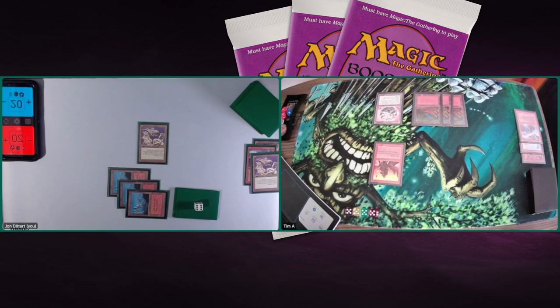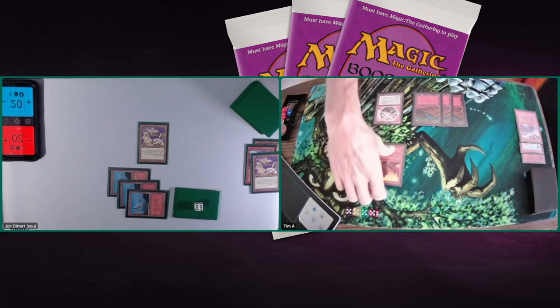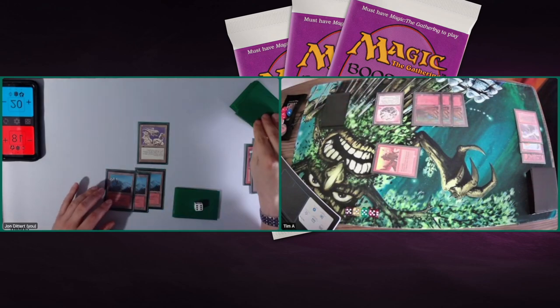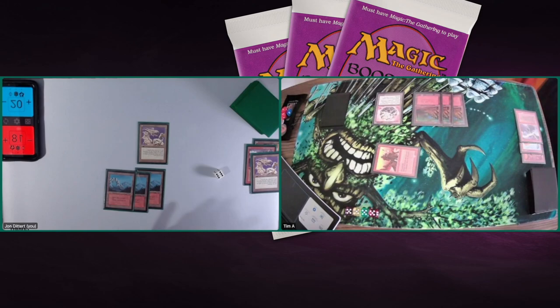Or maybe Tim has some kind of combat trick and he wants to attack with it. Wants to make the trade with the Dragon Engine. I wonder if you're John, what you should do here. Yeah, I think I would probably just take the damage because Dragon Engine is just too good to trade here. On the other hand, it is then a 2-for-1, so it's not too bad.